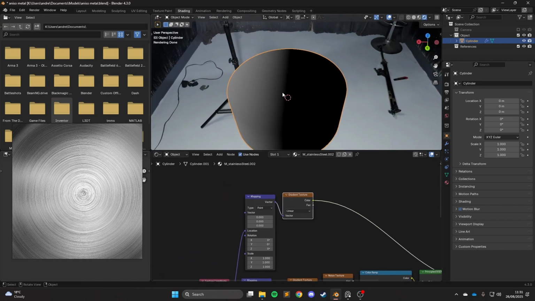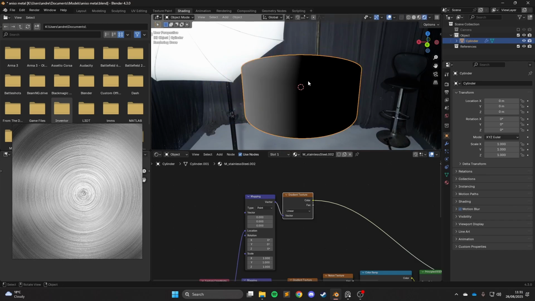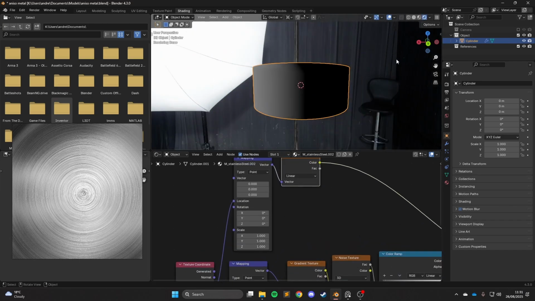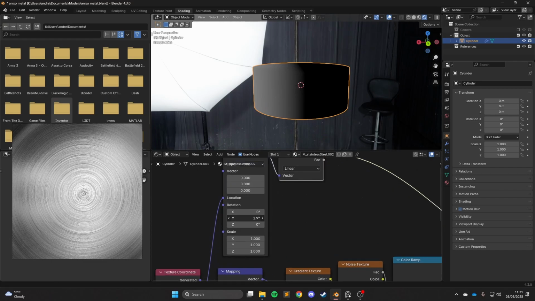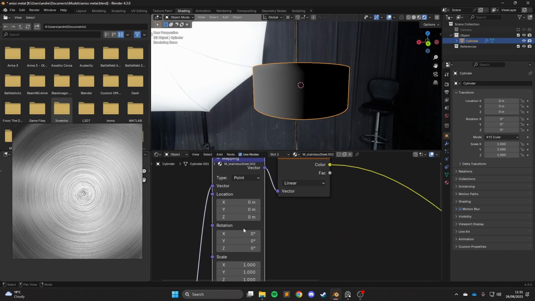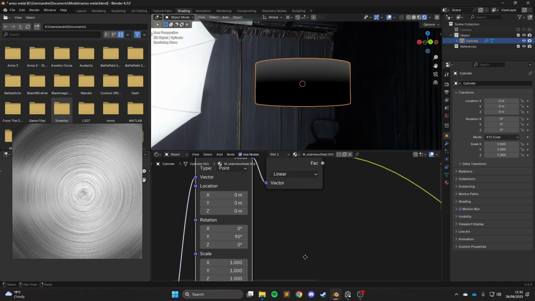So you can see it starts from the 0, 0 point of the object space, so the object's kind of origin, and creates this gradient, but it's going in this direction. So what we're going to do is we're going to rotate it around the y-axis here. I've just plugged this in wrong. We're going to plug this not into location, we're going to plug it into vector, and then we're going to rotate it around the y-axis here by 90 degrees. So it's now facing this way, right?